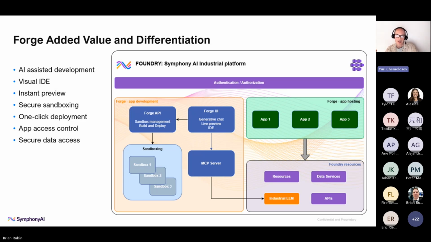Once you're happy with the application functionality and look and feel, you can deploy it into the Forge platform cloud. So the application will be built and deployed under the umbrella of security of the whole platform. Only authorized users will have access to it, and everybody who accesses the application will have a certain level of authorization.